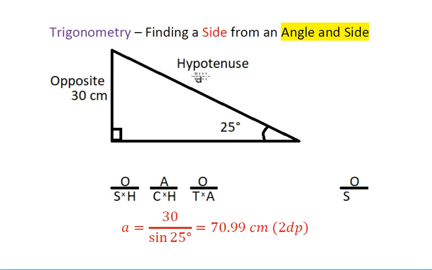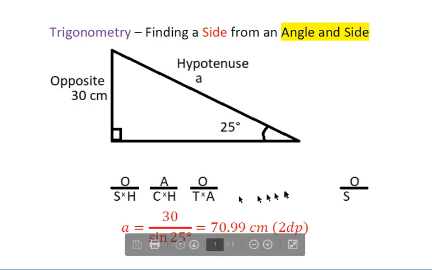It might be something else. You might have an unknown letter over here, for instance, and then if that A was over here and the 30 was over there, then in fact we would have to cover up the O instead. Alright, because then our unknown letter A would be associated with the O for opposite. But it's not, it's associated with the H. So we're going to cover up H in SOH. And so if you think of H being covered up, now I've rewritten the SOH over here with the H covered up, or actually completely removed.